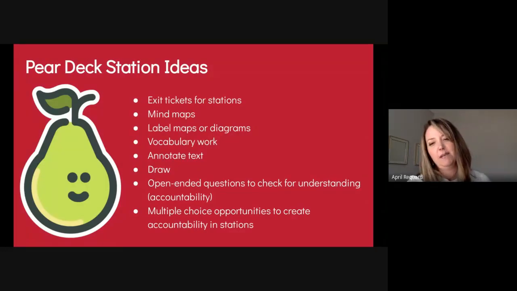So what did I do wrong, and reflect on maybe how I could make that better for my students. But there's multiple opportunities to check for understanding in these stations, and I love the ability for kids to go at their own pace and use some of the built-in accessibility tools in PearDeck to really engage with the content a little bit more.